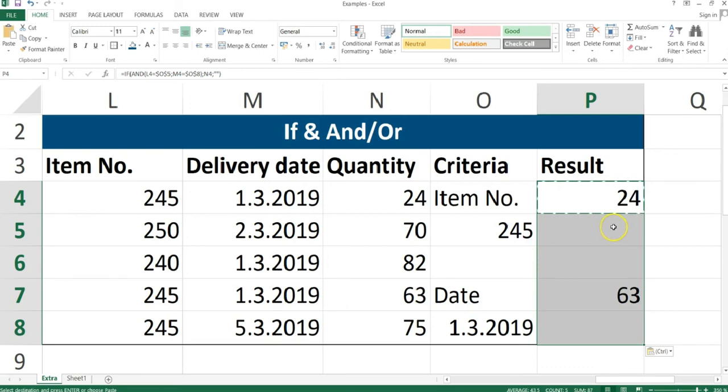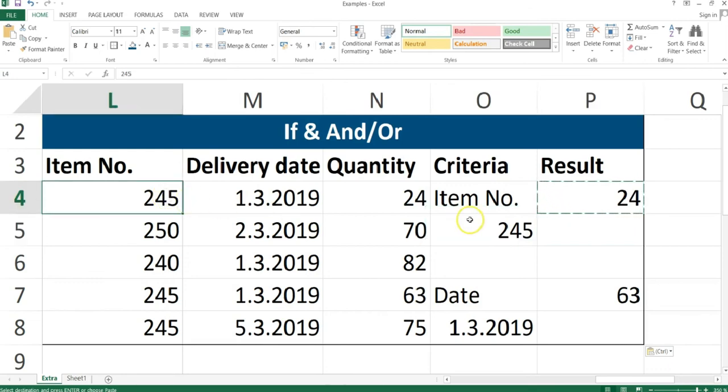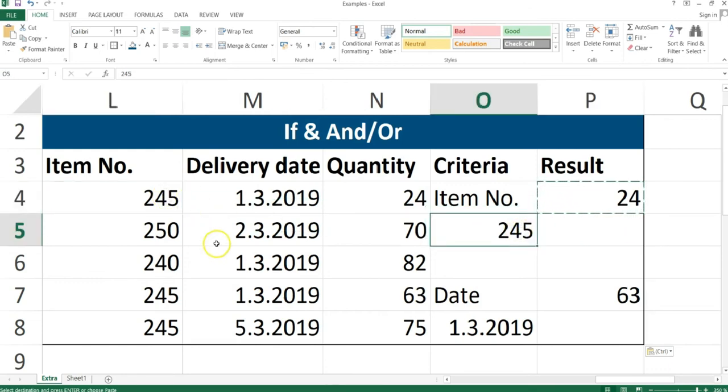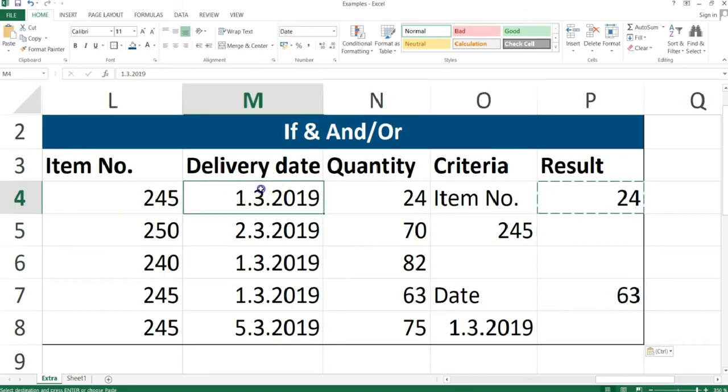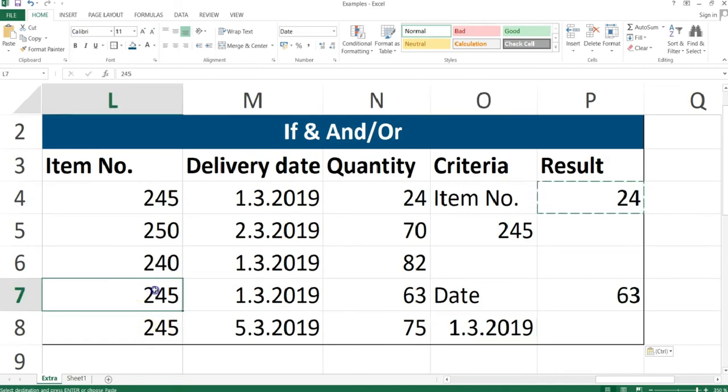As you can see, we have 3 cells that are obviously left empty, and there are only 2 cells with numbers or quantities. Why is that? Because based on the conditions that we inserted, this item number is equal to the condition here, and the delivery date here is equal to the delivery date that we inserted as a condition, and the same goes for this row as well.